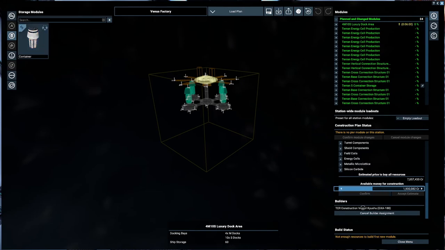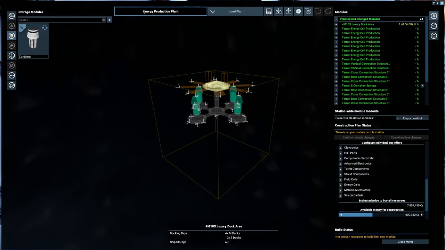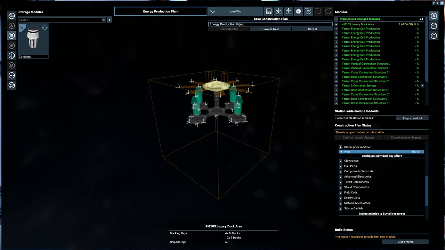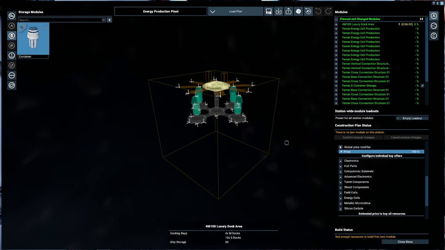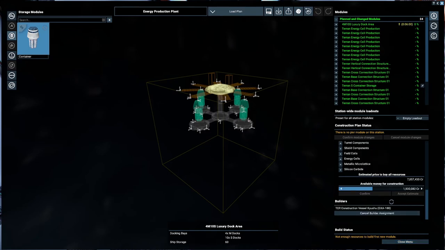Confirm that. 1.9 million. At least we can start building up, and we're building our very own solar factory. Solar energy production plant. We'll go ahead and we'll save this one. So, the EPP. Save as new. So, next time we're going to be making such a station. We'll just continue on here and we can definitely increase the sheer amount of this. And just go all around. We can always place solar power plants on these areas. Just for the fun of it. If you think that is cool.